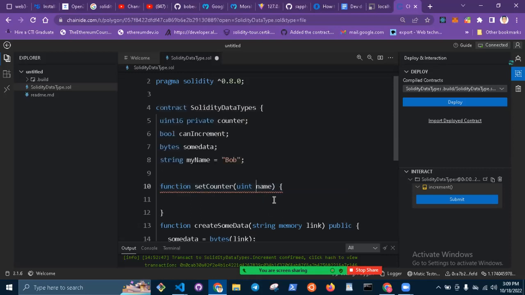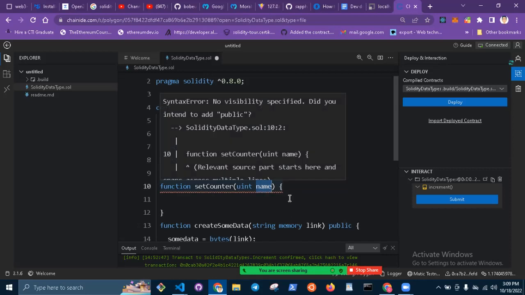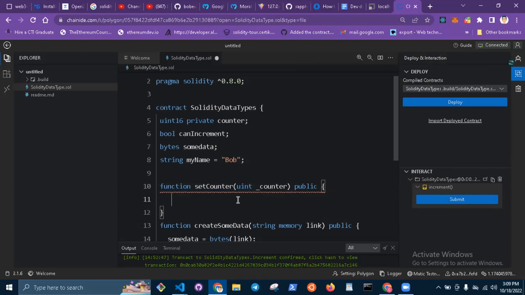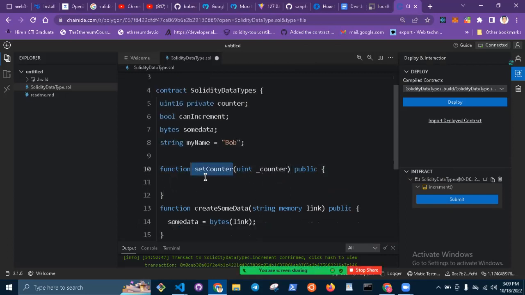So right now, I now say underscore counter. Okay, give me the counter, and it is public. Okay, let me say, for instance, let's assume this is constructor. Okay, or this one is wrong.